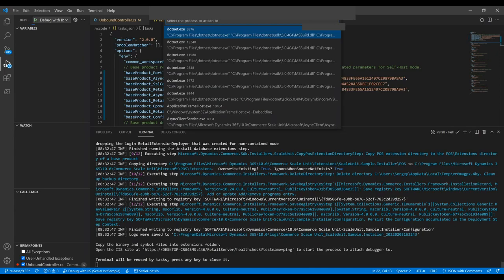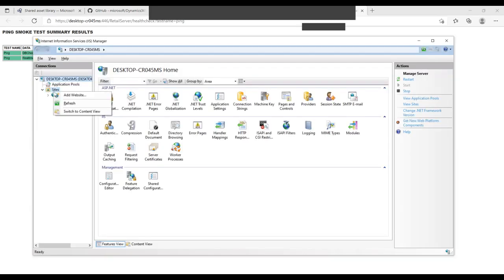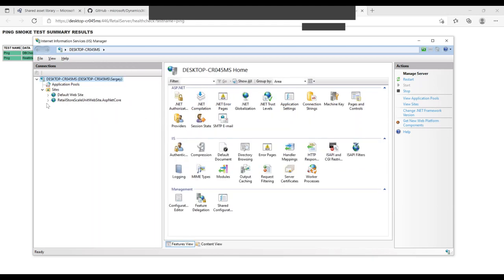So now we have this browser open for us, and this time you can see it was navigated to a folder under IIS. And if you look from Internet Information Services, we can see this website. This new website was created. There's an application, a couple of websites and a couple of applications like POS and retail server.